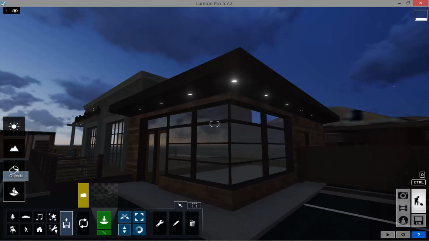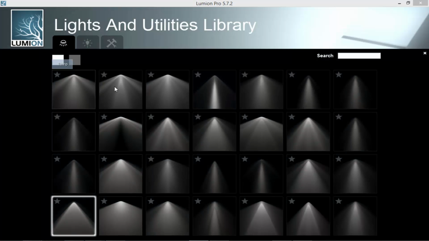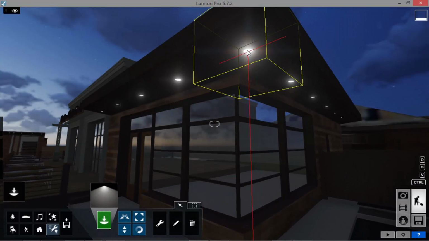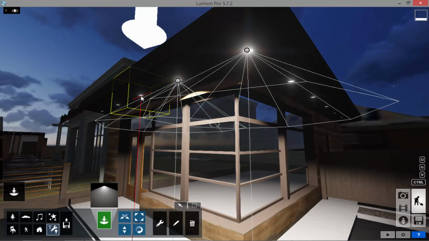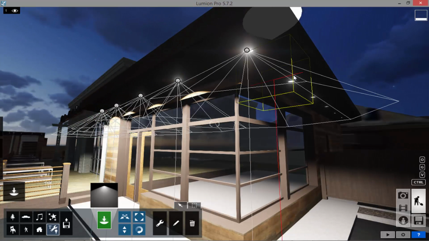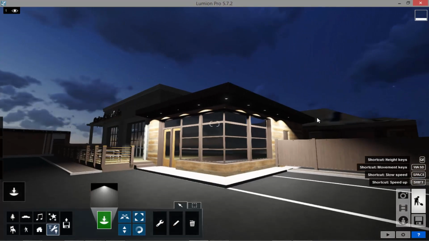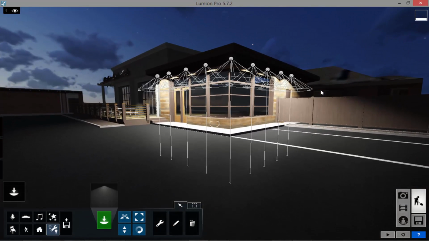Then I can go to my objects, and in the objects we have lights. So you have all these different preset lights, and really it's all about selecting an object and clicking to place it. I might grab this one here and just click and drop those lights in, and it's real-time lighting. Oftentimes that's good enough to get where you want to be.